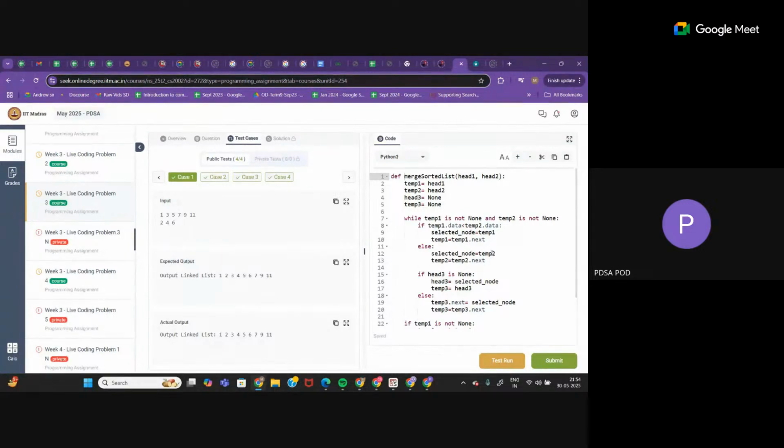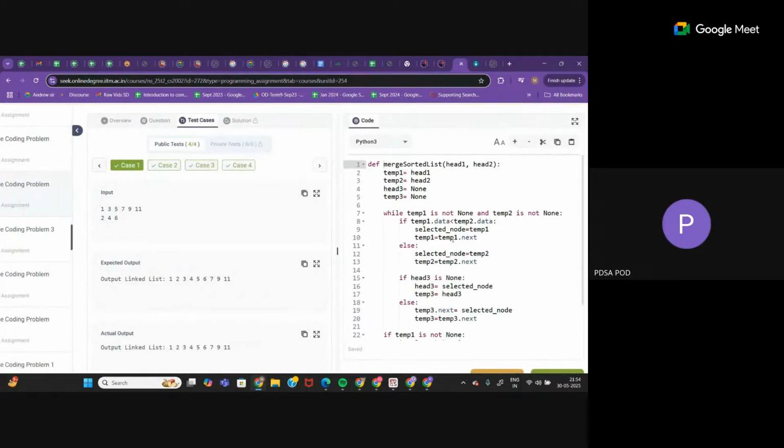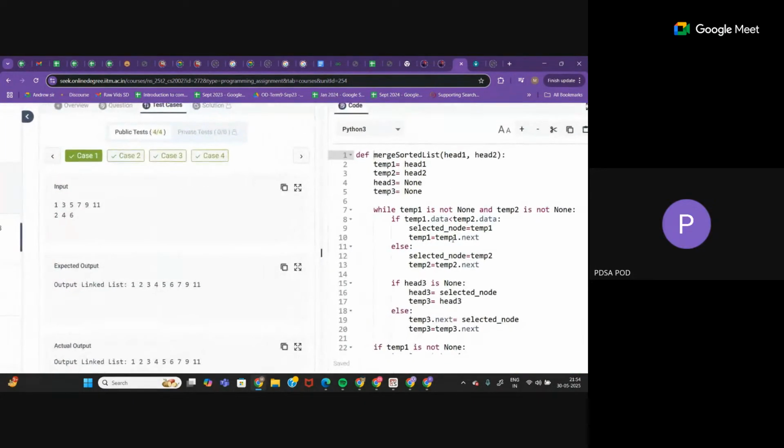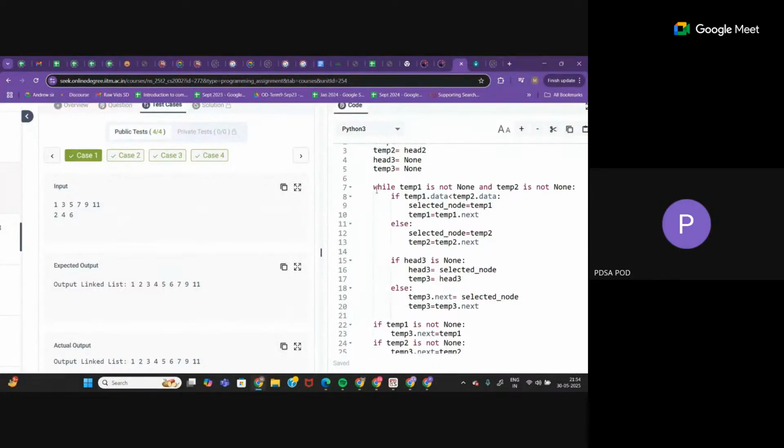Okay. Now tell me which is this pointer allocation. Is it clear for everyone? Which part did you not understand? This while loop, do I need to explain again for anyone? Ma'am, please explain that last else block in the while loop, the temp3 dot next. This, right? Yes, ma'am. Yes.